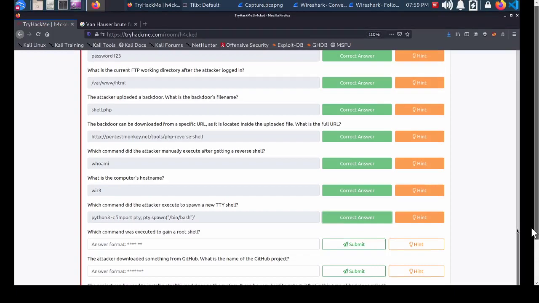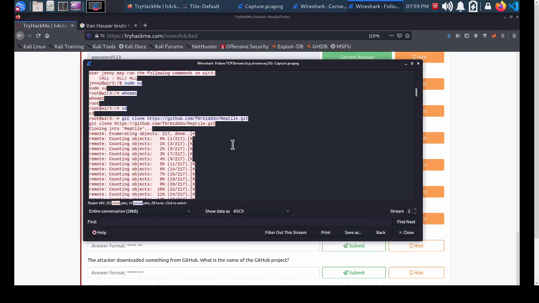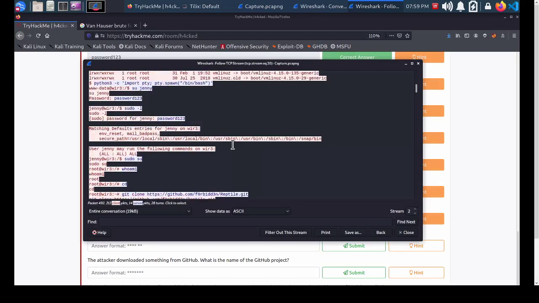Okay, which command was executed to gain a root shell? So it looks like they just did a sudo. They were part of the sudoers group.